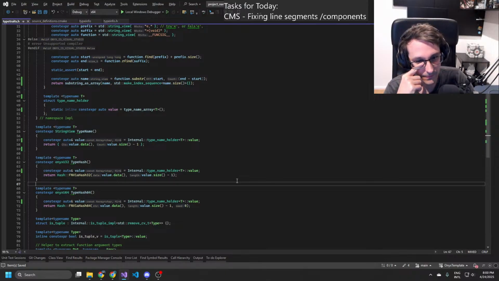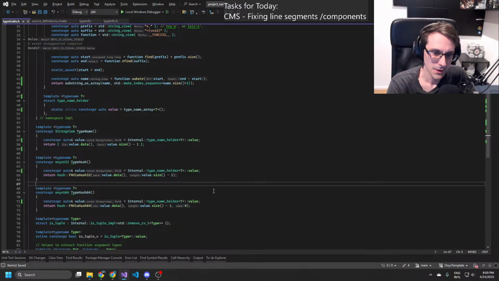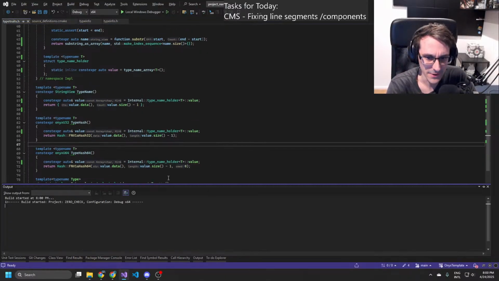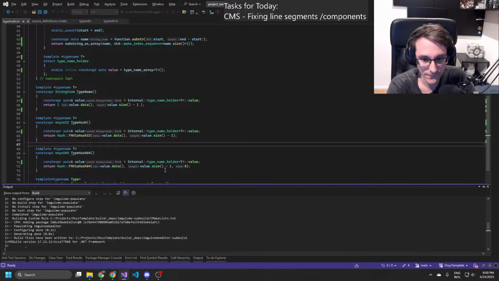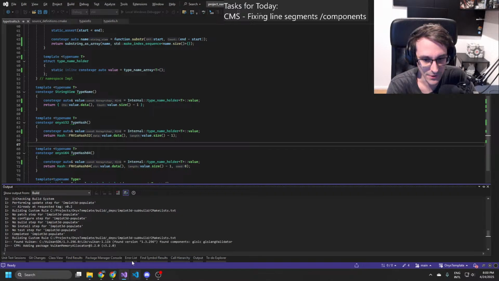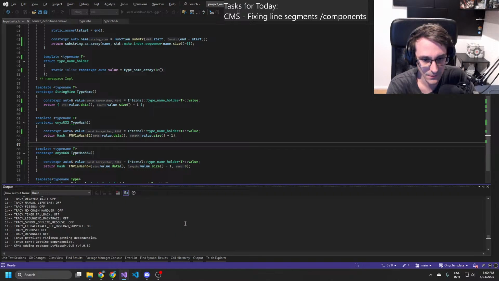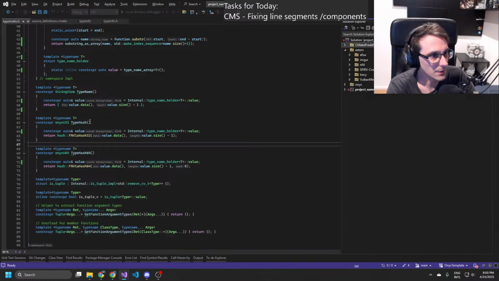Wait. Shouldn't that then have worked already? I hope that uses clang. No, it doesn't. Okay. Well, we need to change that then.